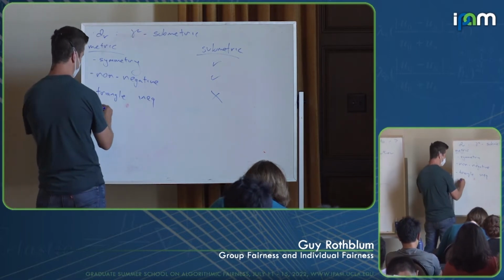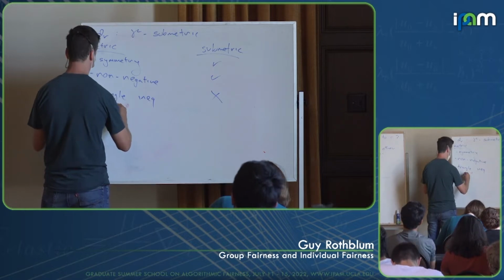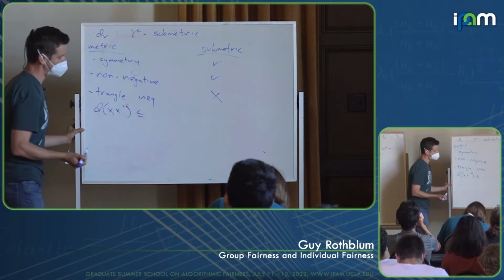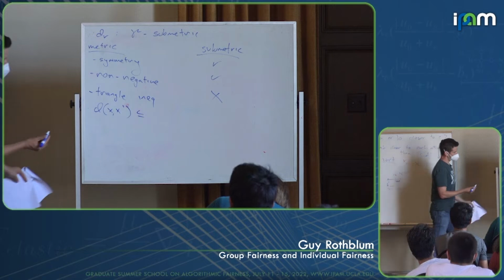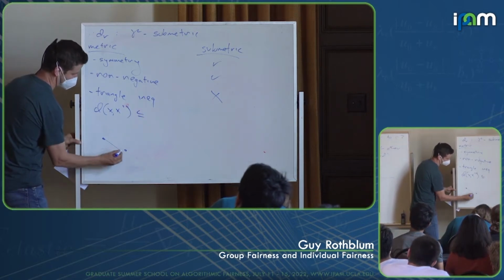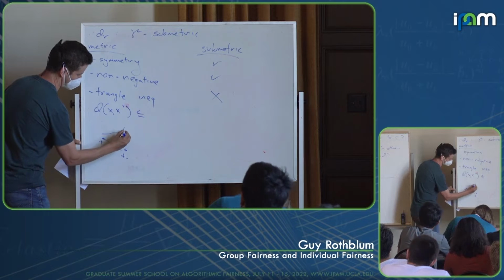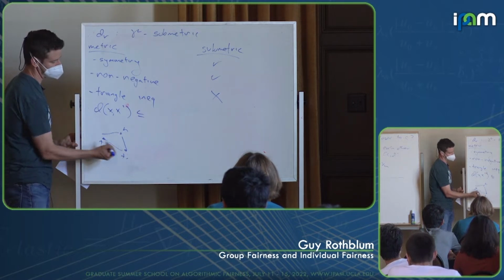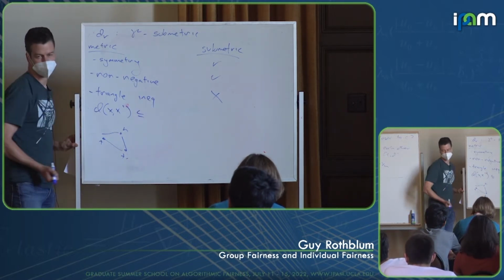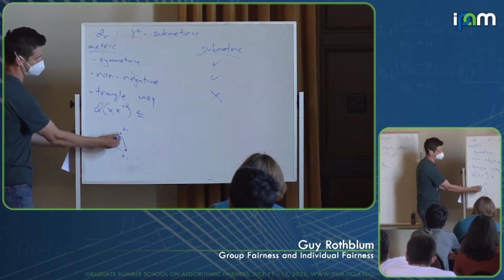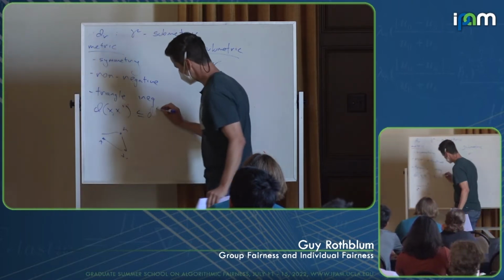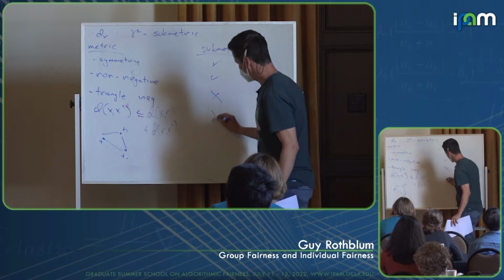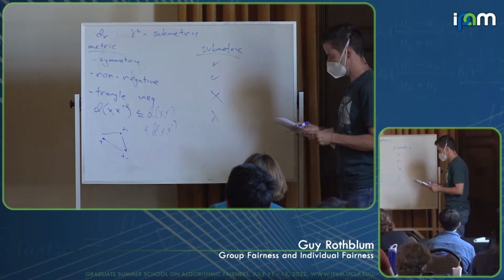So the triangle inequality says the distance between any x and x prime, basically you can't shorten the distance between x and x prime by taking a shortcut through r or through any other r. Okay, so the sum of distances from x to r and r to x prime cannot be smaller than the distance from x to x prime. Okay, there's no triangle shortcuts. Okay, so for a submetric also, I'm not requiring for that to hold.